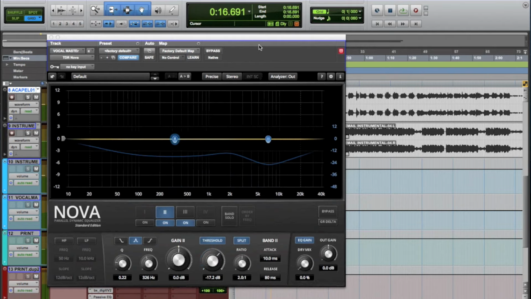I'll pause it there, but I think you get the idea. You can tell it's subtle, but it's just helping tighten and clean things up ever so slightly and smoothing out the vocal pretty much as a whole. So this is another amazing plugin, very usable on vocals, but pretty much any track where you may be EQing and find yourself unsure if you want to actually make the EQ move you're doing, you can set up the threshold and have that move only happen when it actually needs to happen, aka when the frequency becomes too overwhelming. So I highly recommend you check out this plugin as well if you get the chance.